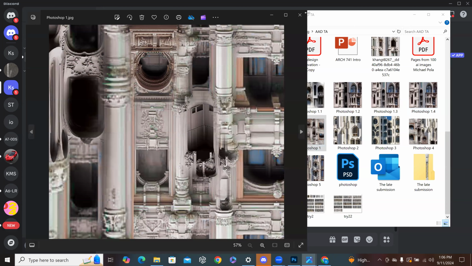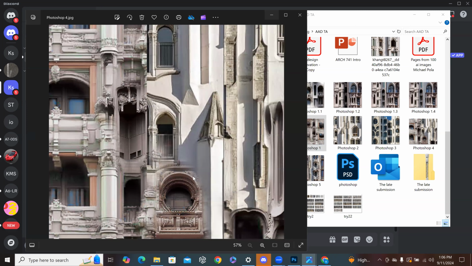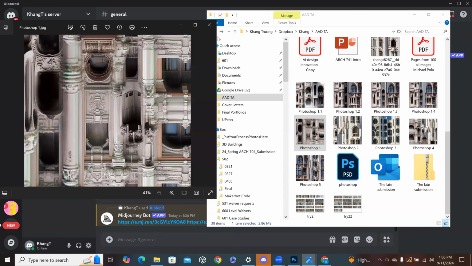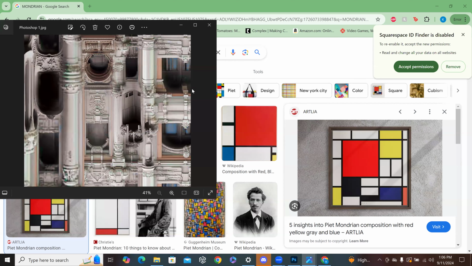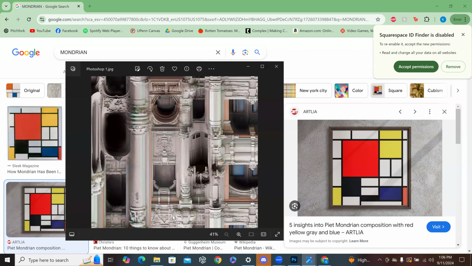Right, if you guys still don't understand what I was trying to talk about when I brought up Mondrian, just look, compositionally it's similar, right? This band that goes across, there's this sort of thing that nestles in. Think of this as a great example of a variation of scale. You got the square, and then you take the square and chop it in half and you get this rectangle.